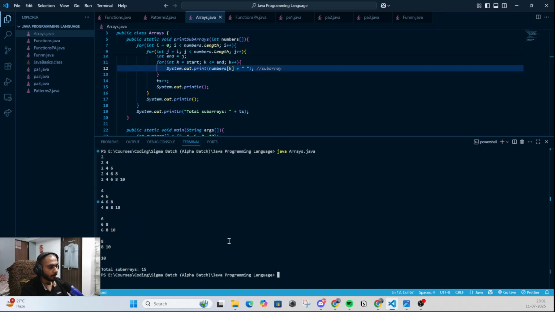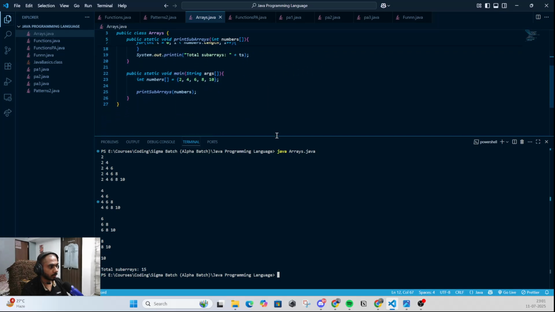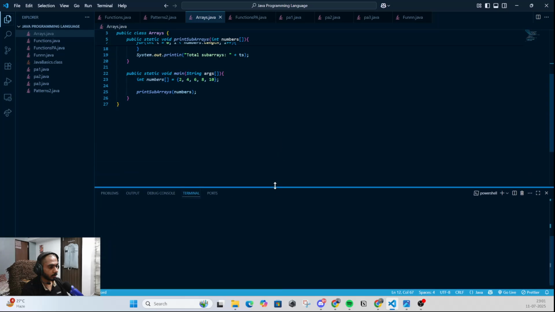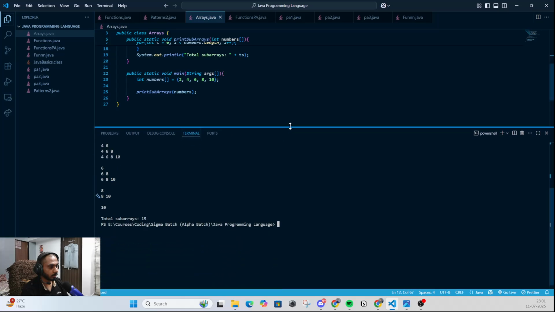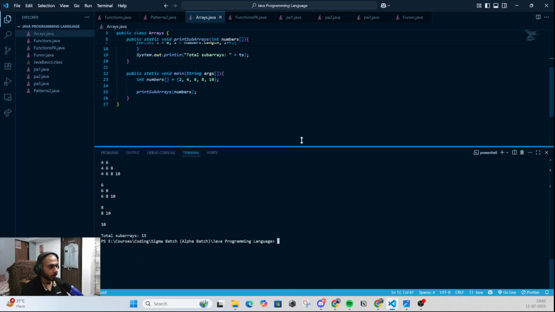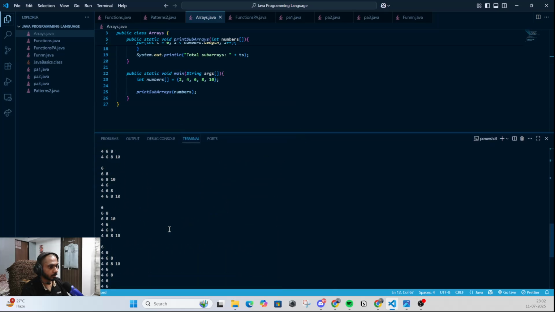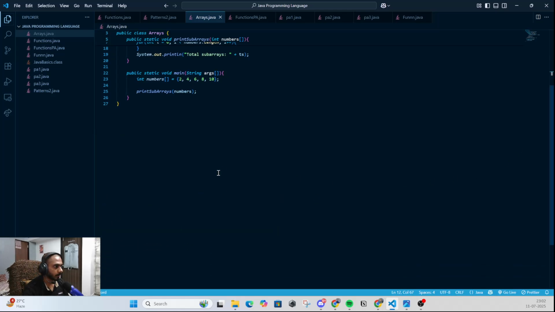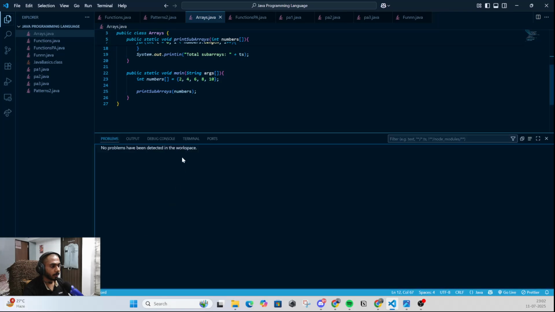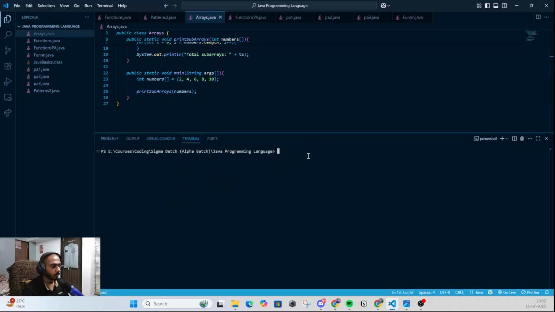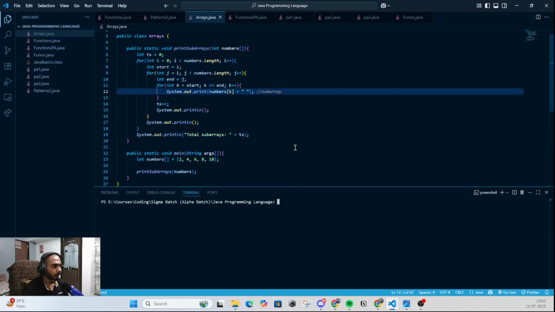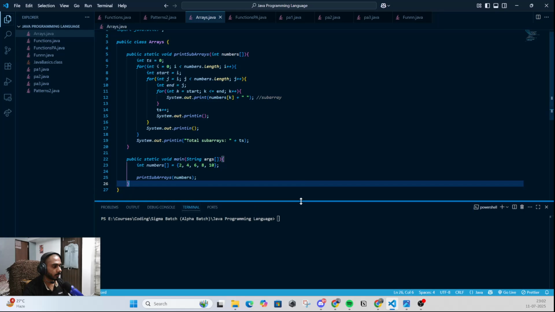So I think something happened just now and it was showing some kind of glitch or something, because there is no error here. Yeah, see, there is some issue here. I don't know why it's creating an issue like this. Let me just delete this terminal and open a new one, and let's just keep it right here.